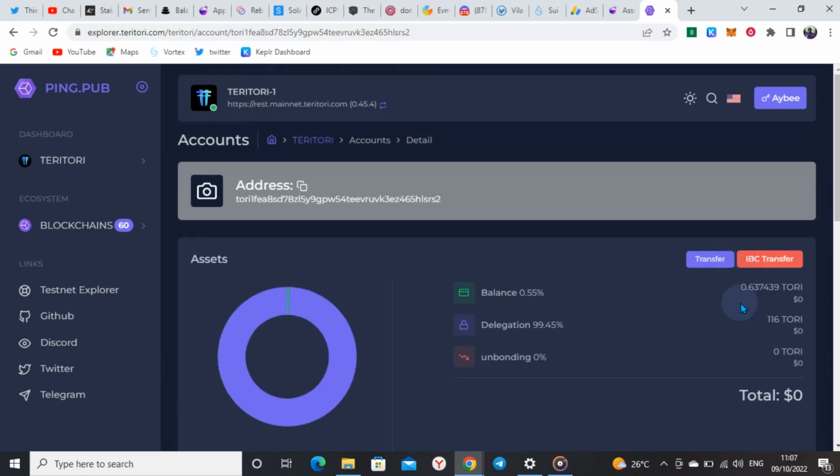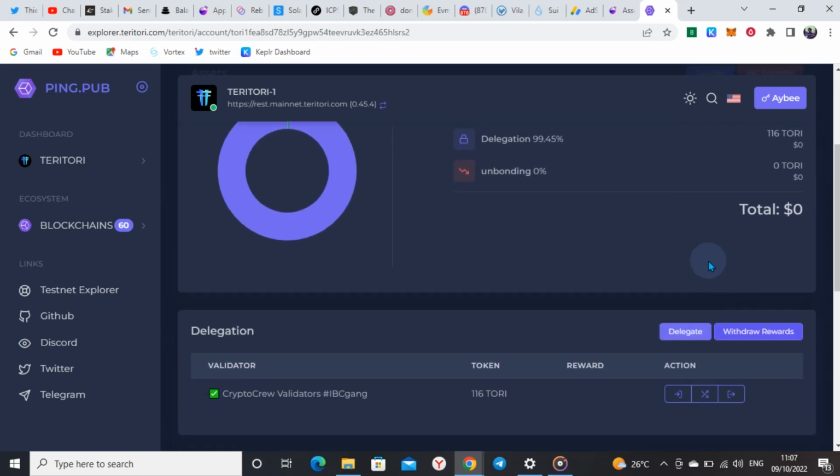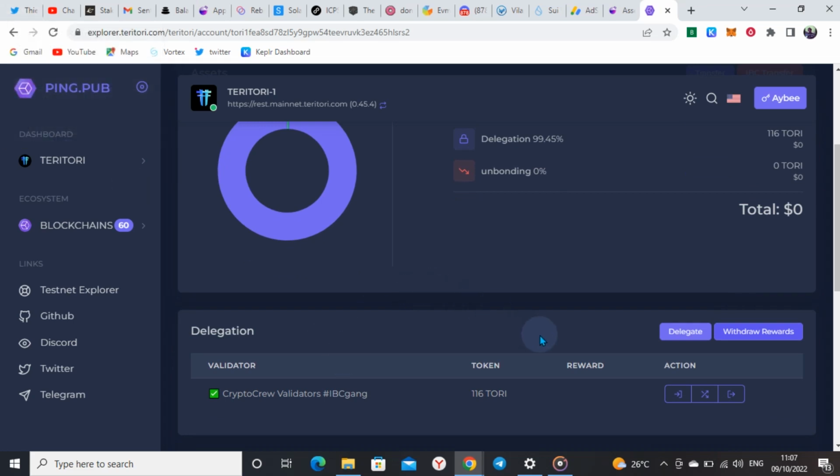So that's how to go about claiming your reward. Then after claiming your reward, the next thing you need to do, I know some of you want to withdraw your reward, or some of you want to delegate your reward again.